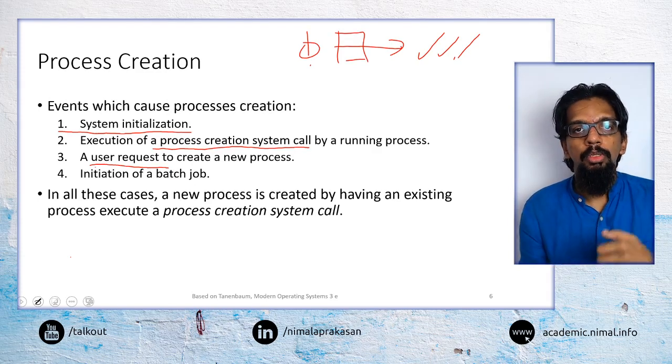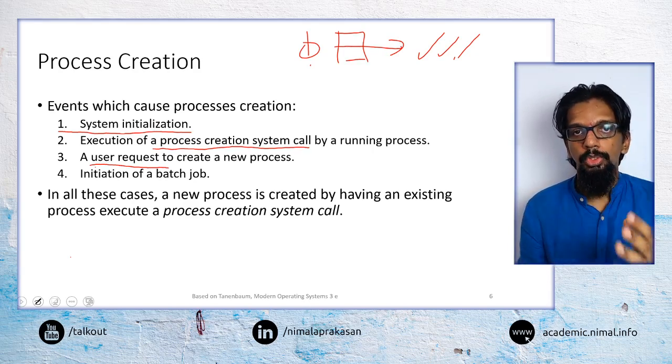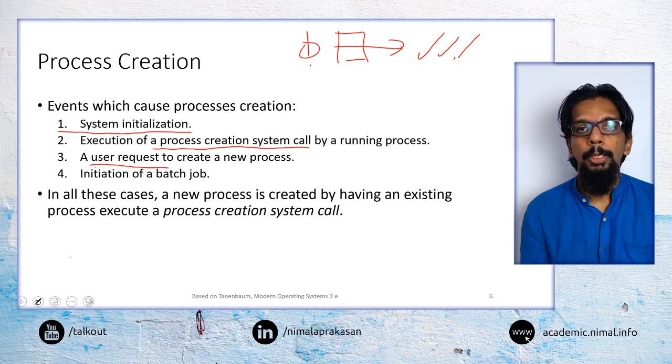Or you may want to open Word and type some documents. So there are other programs that you may want to use, and you are requesting those processes to be created. So these are processes that are created by a user request. A user who wants to run a particular process can request that to be created.